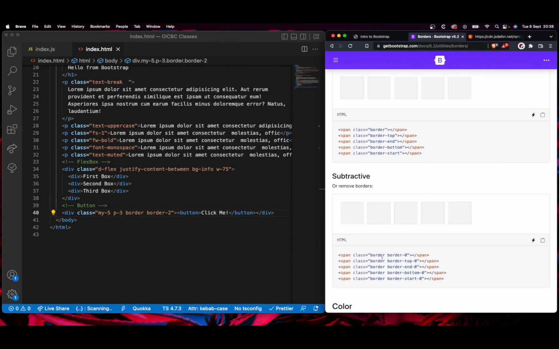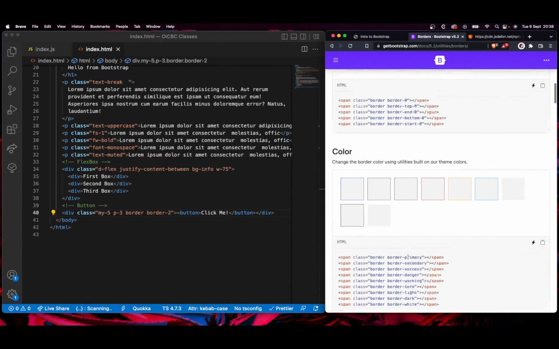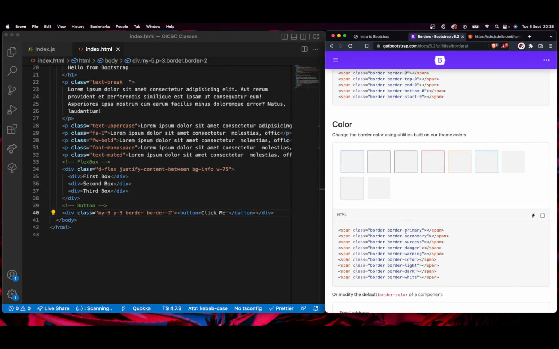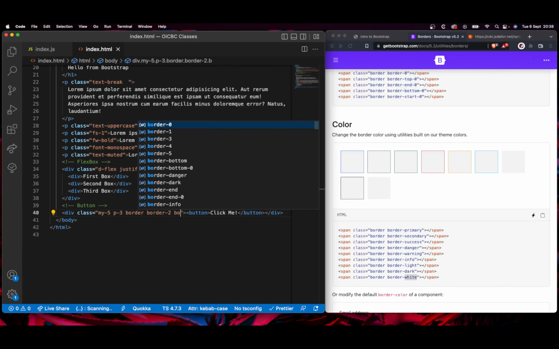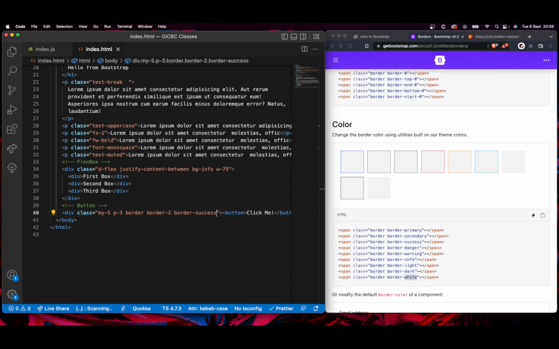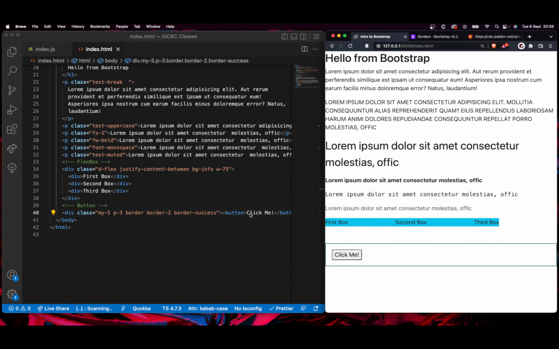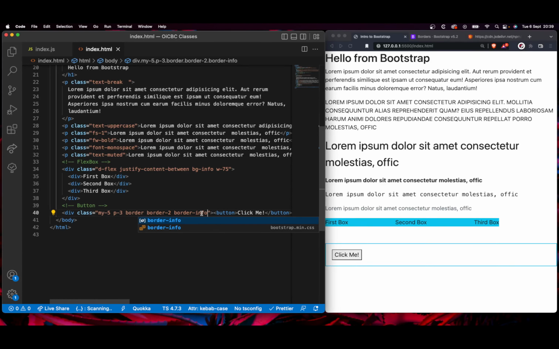You could also specify the color of the border. Always in Bootstrap, your color will run from primary, secondary, success, danger, warning, info, light, dark, white. Does that make sense? Those are the ranges of color. So if we say border success, it is green. Border danger is red. Border warning is yellow. Border info is like light blue. Border primary is blue, I guess. Those are the things you have available.